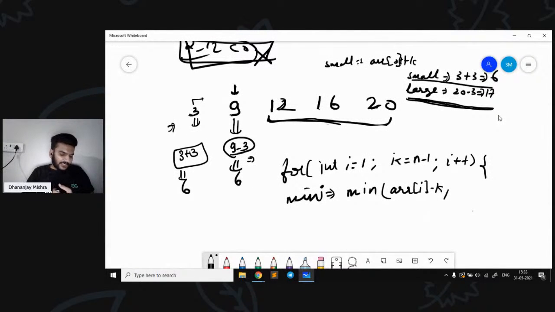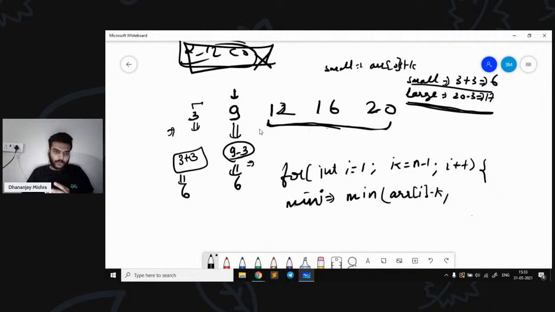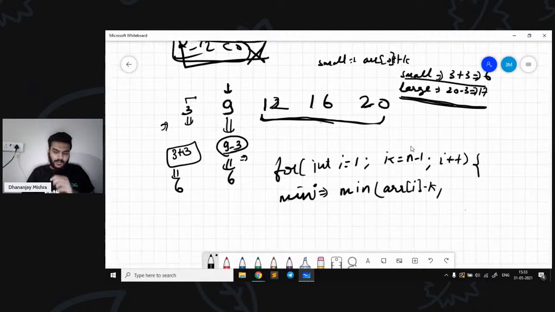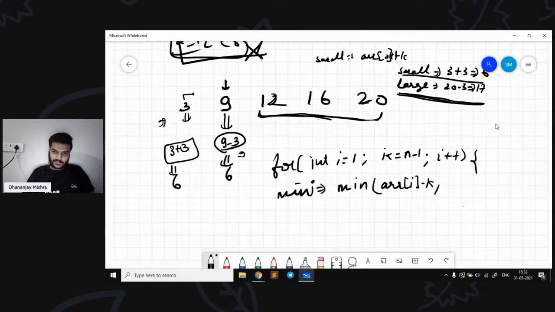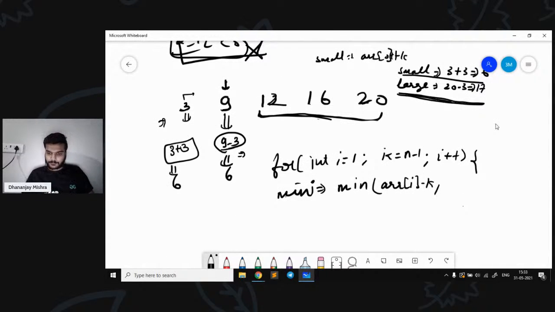I'm saying it to fetch the answer because the smaller value can be 3 minus 3 also, but if I do 3 minus 3, the difference will be much more increased in comparison to 20, right? So that's why I'm taking the smaller value as 3 plus 3 to get the best answer. Assuming to get the best answer, I will compare it with small. Now again we will do the same as for the maximum element.